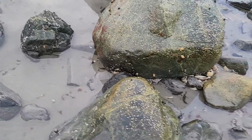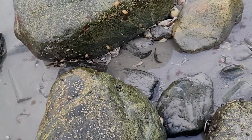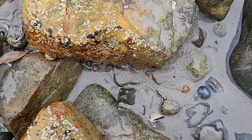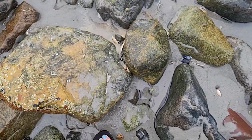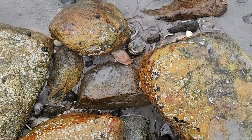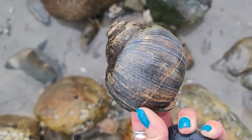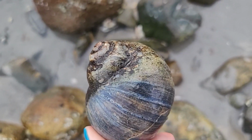Man, these rocks are chock full of stuff. I mean, keeping my screwdriver handy. But wow, it's broken, Stimpson's. I like how I was heading over for that little blue one here. But check this out. I'm hoping there's no break in it. Wow, there's a fracture here. But let's go rinse this off. Amazing.